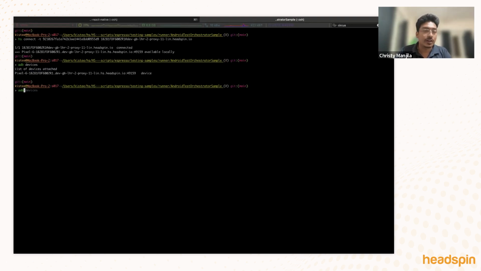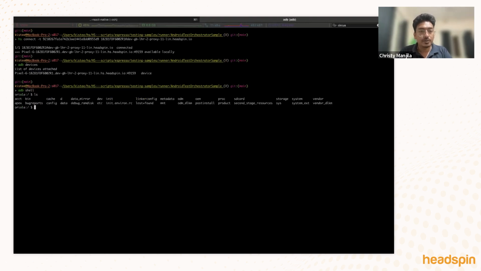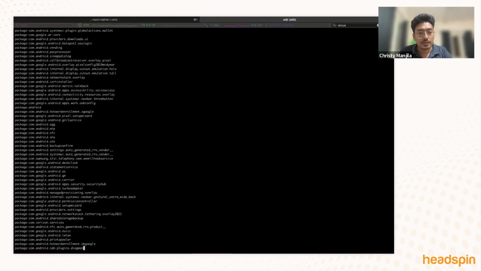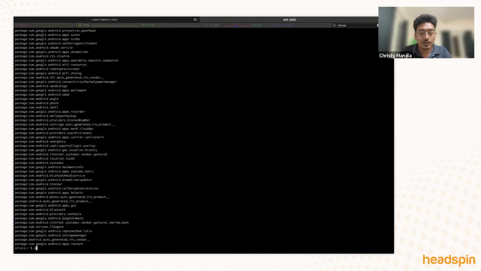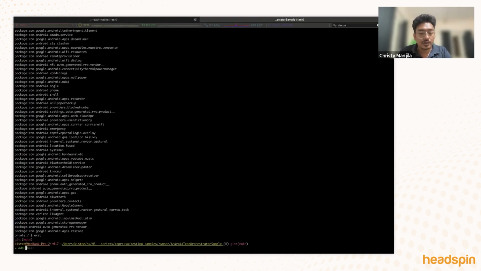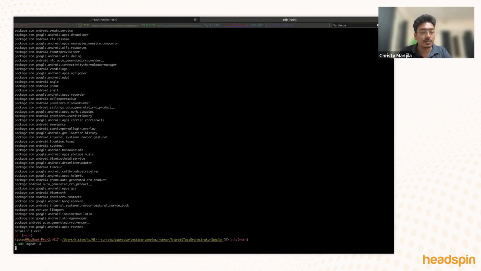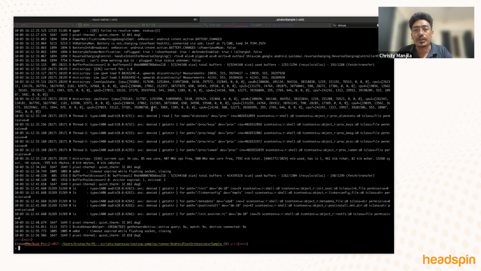Now, since it is connected via ADB, you can even go to adb shell, for example, and go to the directory of the device or even run shell commands over here. List packages is another example that I can do. So these are the list of packages installed on the device. Exit shell. Even type in adb logcat. See, this gives you the logs of that device. So you can pretty much run any shell command over here.